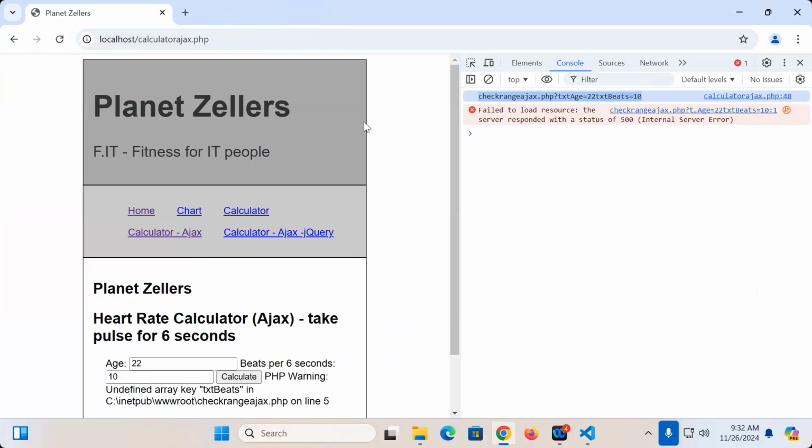We have the client, we have the server, then we have the client again. The client is responsible for making a request. The server is responsible for processing a request and returning the results. And then the client is responsible for formatting the results and displaying them the way that the client wants to.